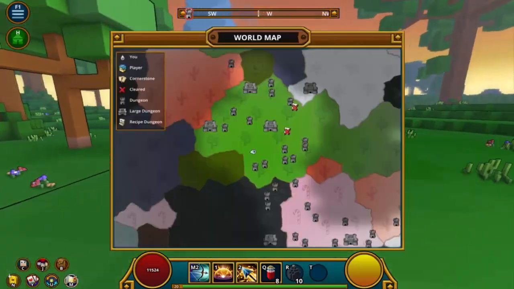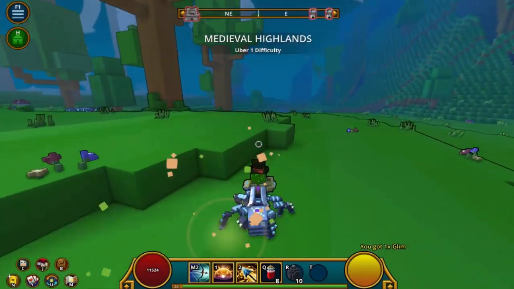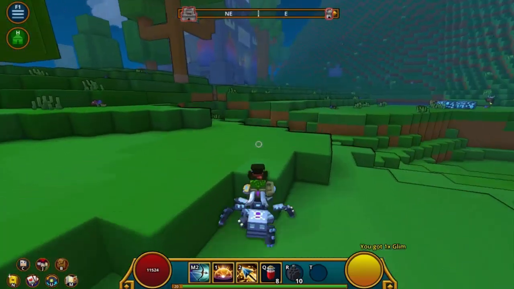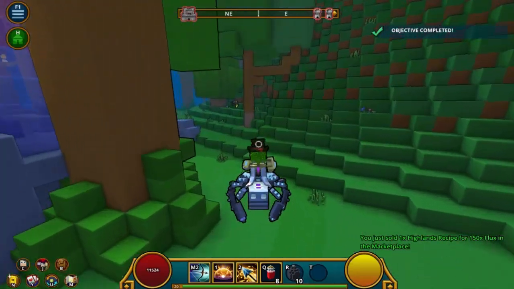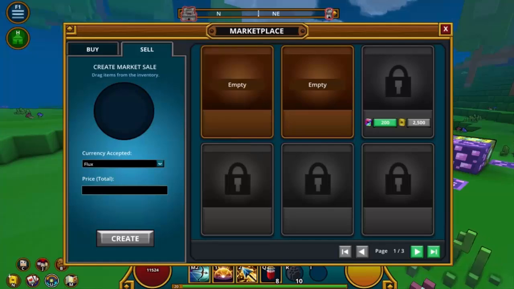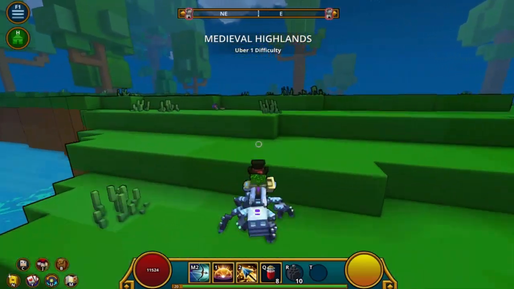Now, whilst we wait for that to sell, let's go and find some more recipes. This time I'm not going to fast forward it because I don't want to miss me selling my recipe. Of course, the time it takes to sell your scroll does vary, because sometimes people want scrolls and sometimes people don't. You just gotta be lucky, really. Oh, there you go. As you just saw, I've already made 150 flux right there, because my scroll has sold. So now all we gotta do is find some more recipe dungeons and sell some more scrolls.